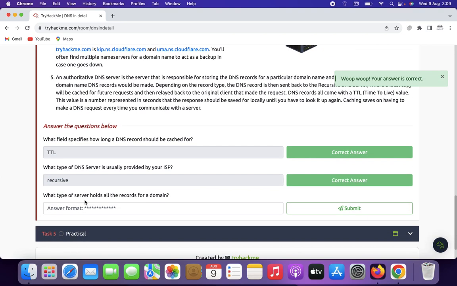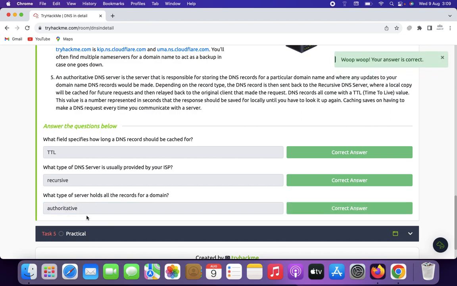What type of server holds all the records for the domain? It is authoritative. So this is authoritative.